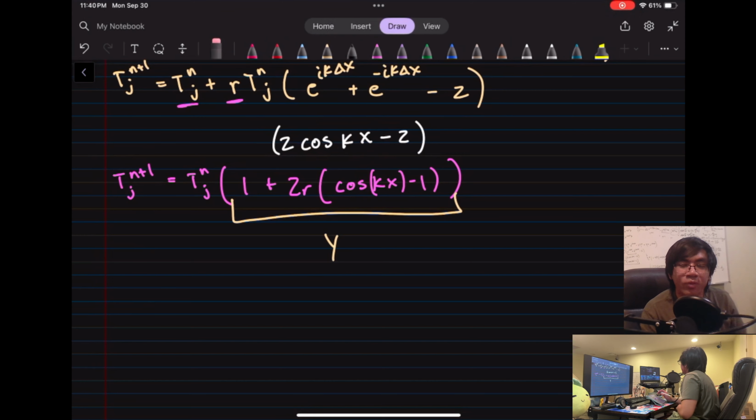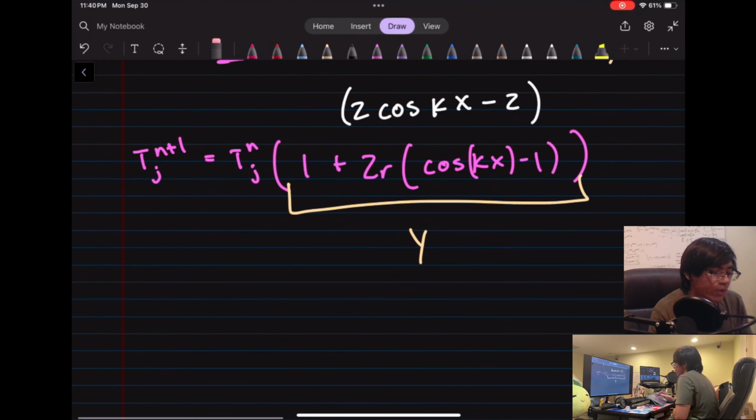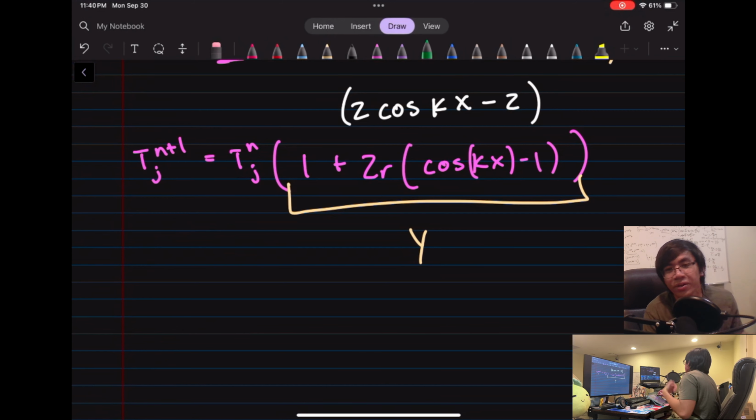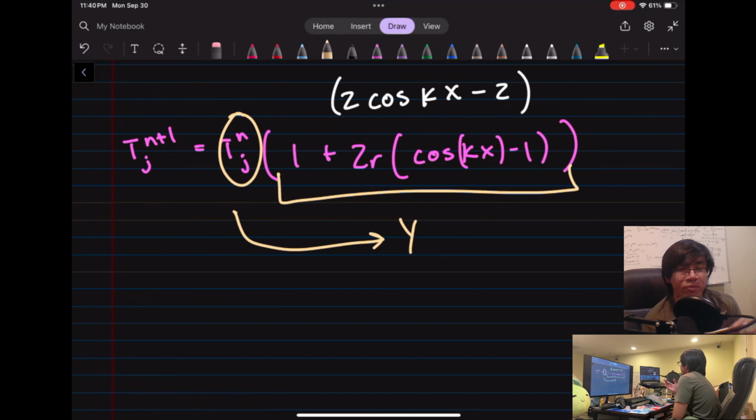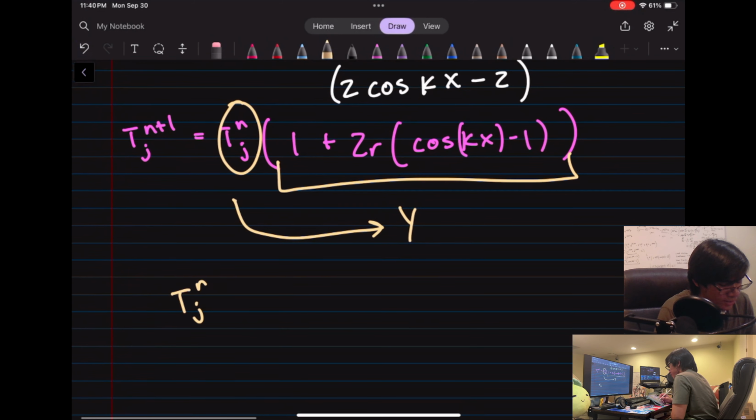So we have some function y here that essentially, if this function is greater than 1, well, you'll see why those oscillations that explode our function in Python going to infinity occur. If it's greater than 1, essentially you're multiplying by an iterating factor, where we add in our previous component. This would make more sense if it was like a prime, but that kind of looks like a derivative. So just keep in mind that as we go to the next iteration, that next iteration is dependent on the previous iteration times some factor y. If that factor y is greater than 1, our next iterations will be something like T_j at n, and then the next one will be greater, since if y is greater than 1, it's going to be increasing in size as we continue to iterate.